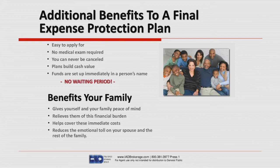Now, no medical required, which is true. However, they do prescription checks, so they'll check whatever type of prescriptions that you have, and for some, there are still just a few underwriting questions. Any yes, of course, you'll have to fill in why it's a yes, and then it's up to the carrier's underwriting to determine if they qualify for the plan or if they can go over to the guaranteed issue plan that company may offer.